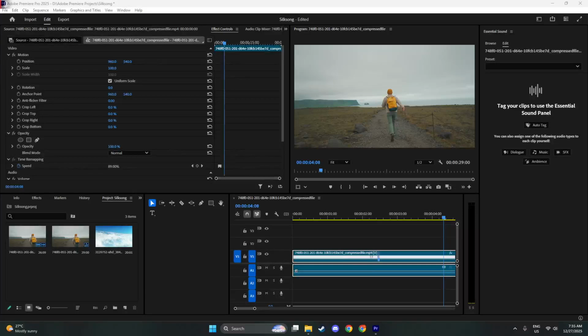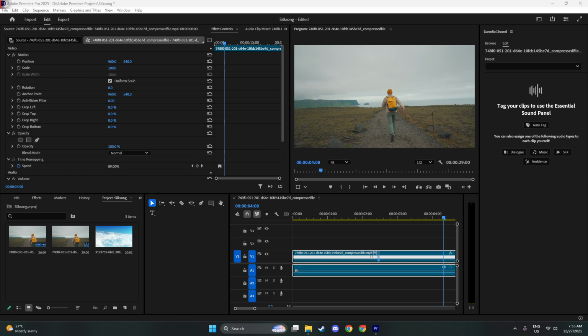In today's video, I'm going to teach you how to nest sequences in Premiere Pro. Nesting is a powerful way to group several clips, video, audio, or both, into a single, tidy unit so you can move, scale, or apply effects to them all at once. It keeps your timeline clean, makes complex edits easier to manage, and it's completely non-destructive, meaning your original edits remain intact inside the group.